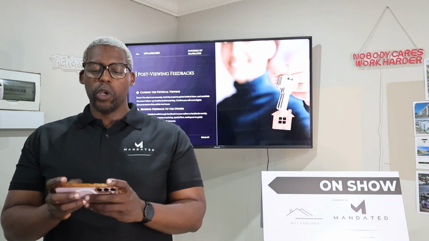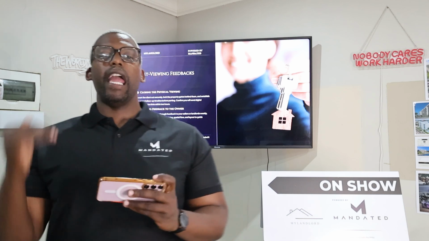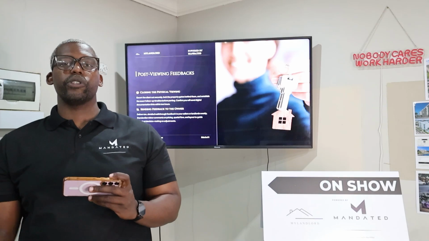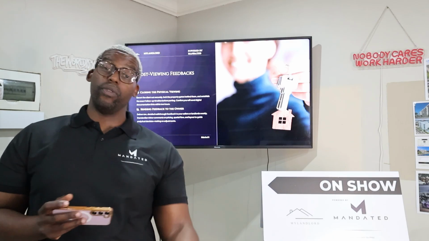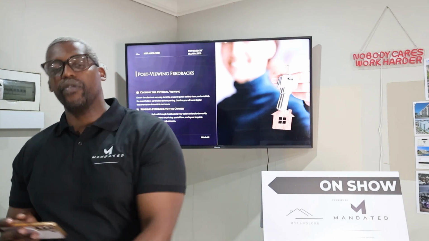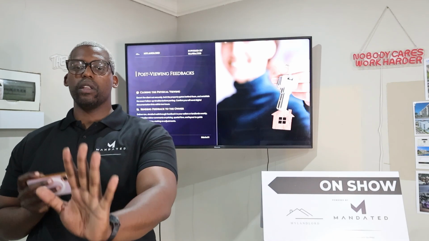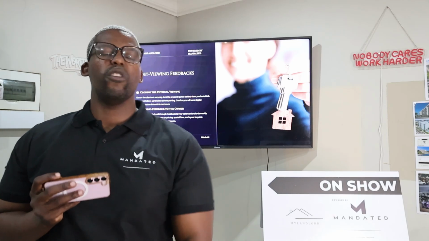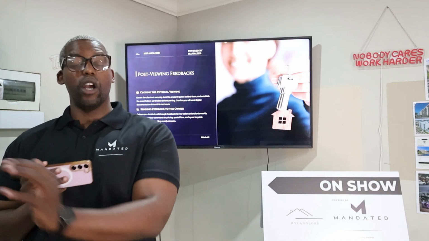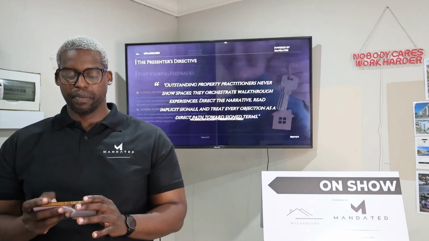Okay, so post-viewing feedback, of course, would be, hey, look, is there anything else you need right now to consider moving forward with the offer, or anything else that you need right now in order to apply for this property? Now, you want to ask those questions before, but you also want to ask them after. Once they've moved away and they're together, you're away, right? There are certain things that they wouldn't want to tell you while they're with you for many reasons, but the point is you want to ask the same question, or understand if you need anything else after they've left you, enough for them to move forward to the close, right?